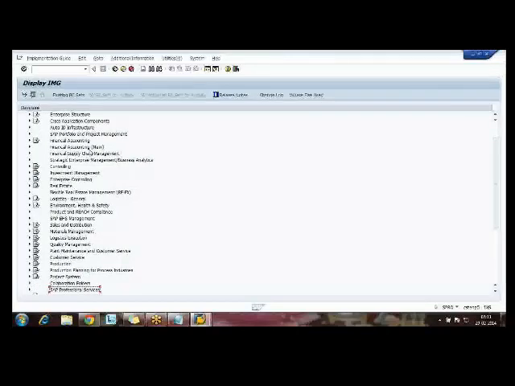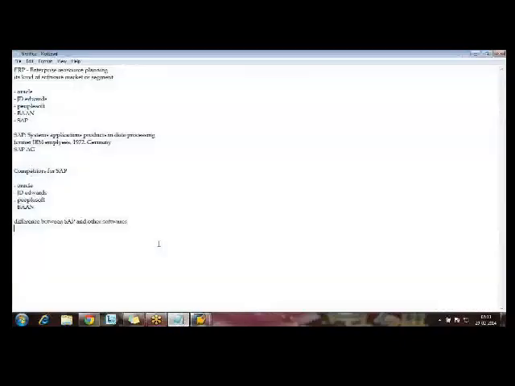There is no need of going for a third-party application. I am just talking about the difference between SAP and other software. In SAP we have all the modules in one application. Modules are nothing but the departments. In SAP we call it a module; in general it is a department.